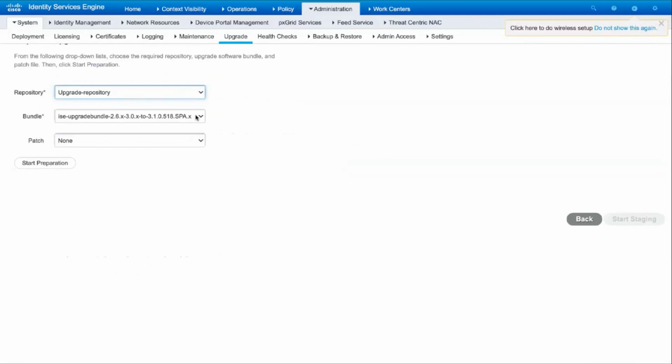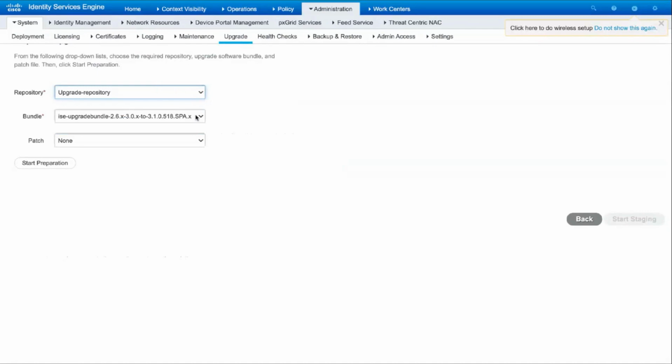By choosing the patch during this stage, you can upgrade your deployment and also apply the patch on top of it. So basically, it avoids two downtimes. One is for upgrading your deployment, the second is for applying the patch on top of it. So within one go, you're not only upgrading your deployment, you're also applying the patch on top of it.